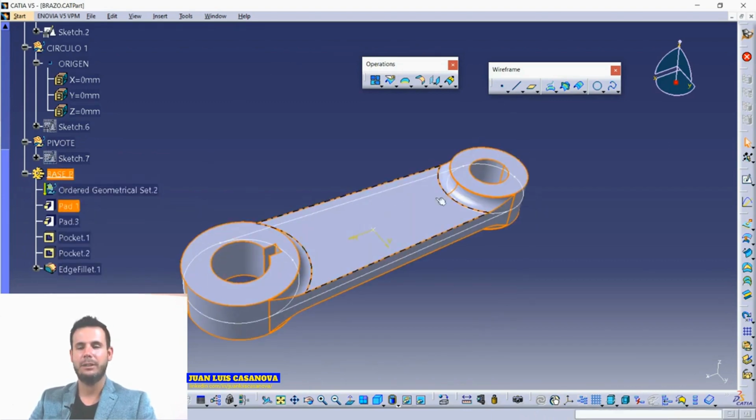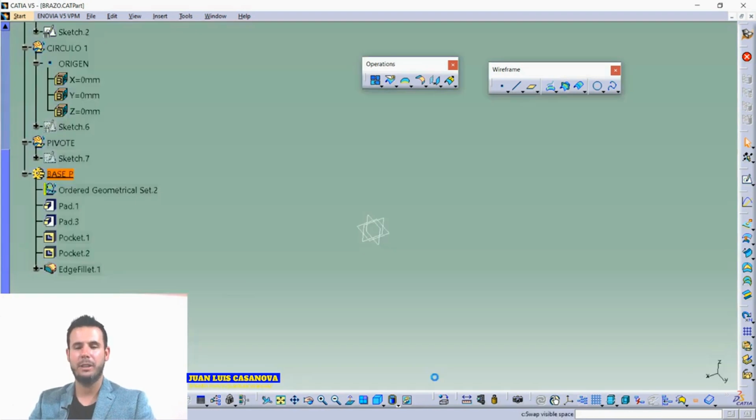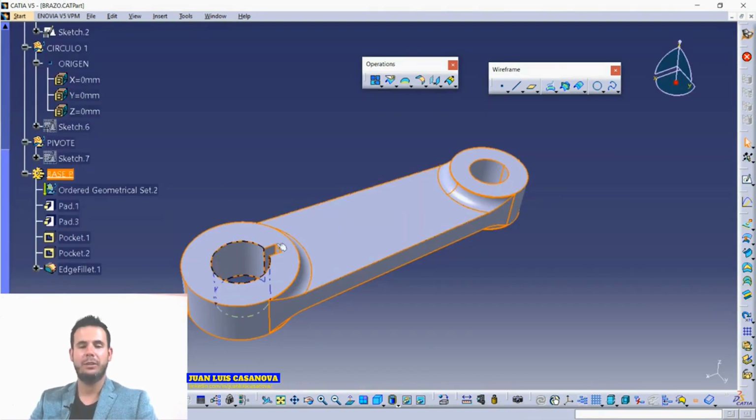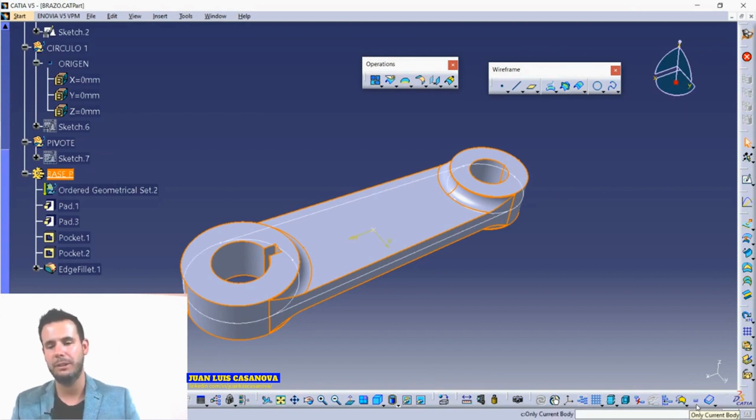And vice versa, if I am on my solid and the sketches are bothering me and I just want to see my solid, I click only current body and my sketches disappear, but they are not seen in the hidden space either, because it hides them from everything, from the visible and the hidden, because it is the only current body.